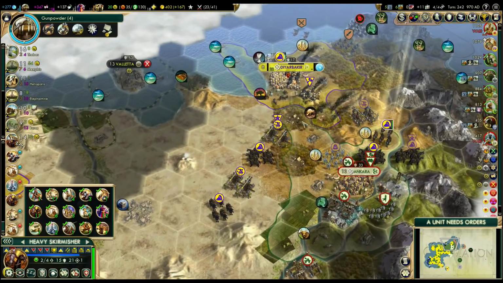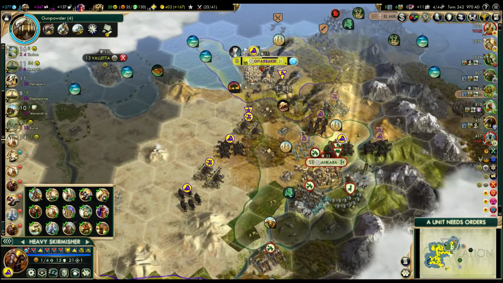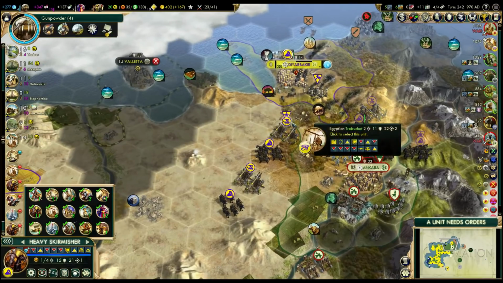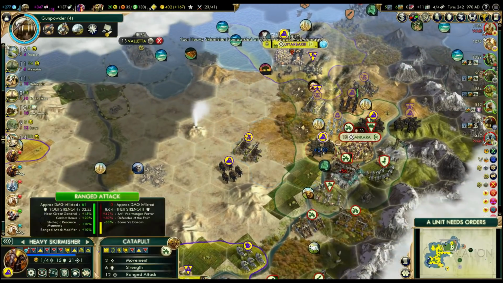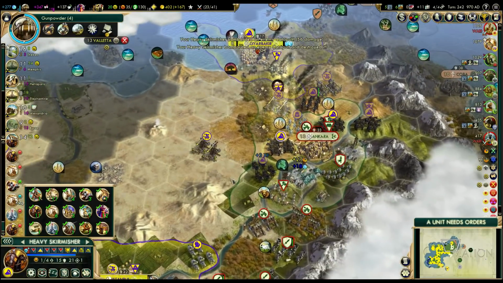Probably gonna need a replacement unit for this skirmisher. Let's leave this one here. Now the trebuchet can move into position. Attack. Attack.